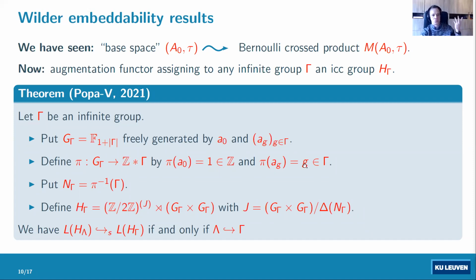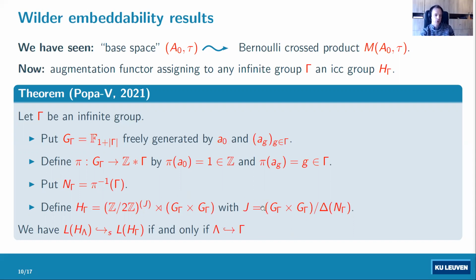So this is a functorial construction to write your group as a quotient of a free group. And now I take N gamma, a subgroup of G gamma, namely the inverse image of gamma. I take the direct sum of 2 copies of G gamma, and G gamma can be embedded diagonally, but I take only the image of N gamma diagonally.